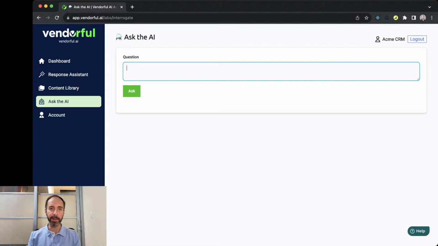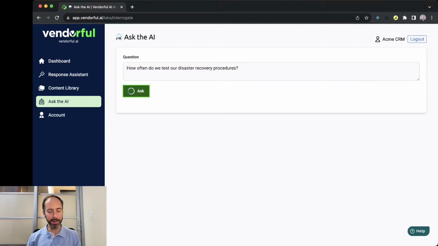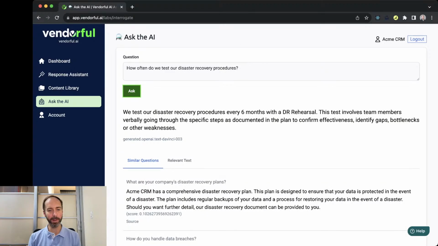Let's say that I've received an email, I'm working on a prospect, I'm working on a deal, and their IT security team has a question about our disaster recovery plan. Specifically they want to know how often do we test our disaster recovery procedures. I haven't actually asked this before. I think that this is outlined in the disaster recovery plan.